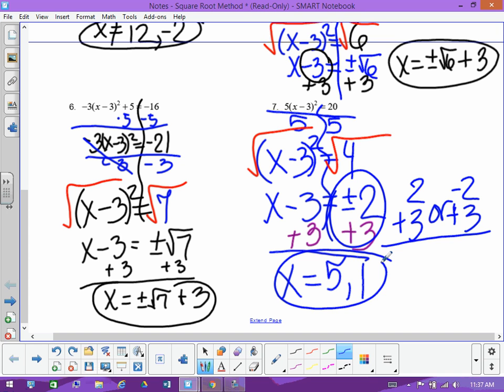So on every single one, we're going to be getting it down to where we can take the square root of both sides, and then get your answer. If you end up with something under your square root that is a negative, make sure you worked the problem right. But if you did, there's no solution. We can't take the square root of a negative number. That would be a graph where your parabola is above or below the x-axis. There is no solution if you come up with a negative. Same thing when we did the quadratic formula.